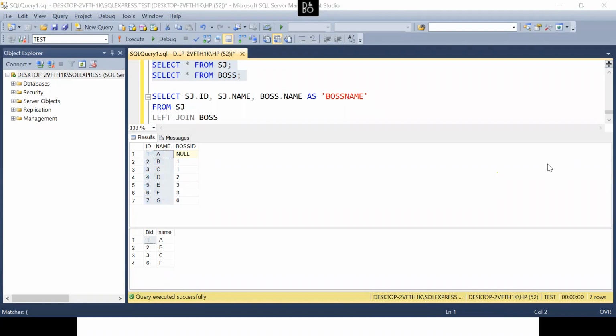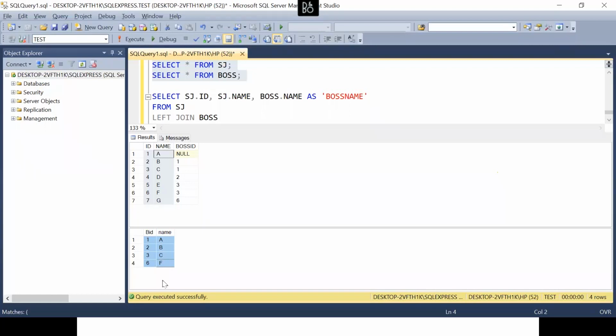Yes, obviously the boss is also an employee of the company. So I can say in this table, I have the employee ID and name. And in this table also, I have the employee ID and the name. Now, if we just talk about the first normalization form, it says that there should be no duplicacy of the data. There should be no redundancy of the data. So that means this structure is against the normalization.